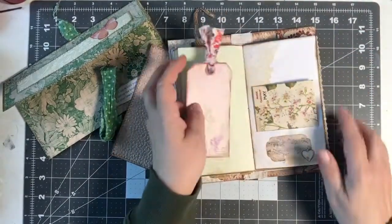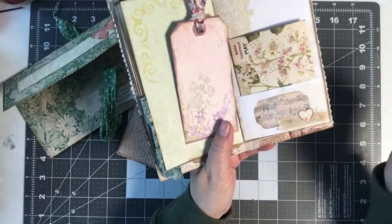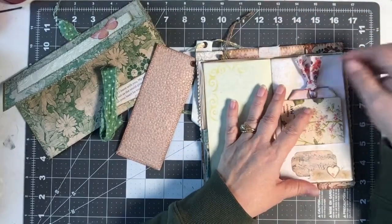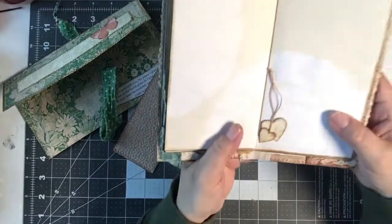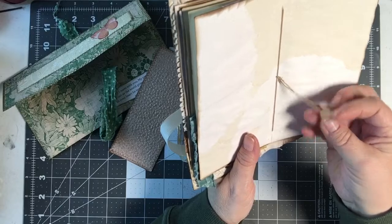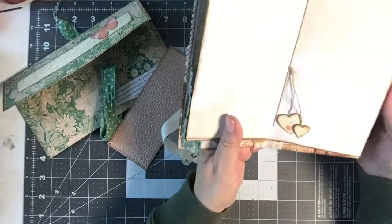So added some ephemera to the little pocket, a little plate to write whatever you wanted to write on there, some material, and a little heart for some texture. Also added a tag in here. In the center where the binding comes together, I put these little hearts on the ends of the binding string. There we go. So that's kind of cute, little hearts in there.